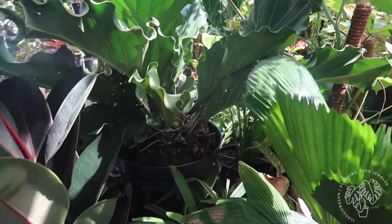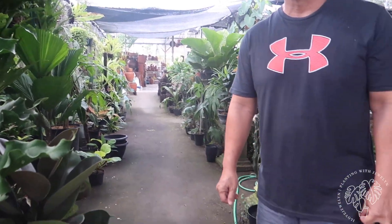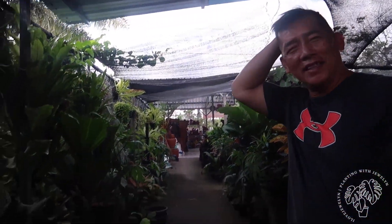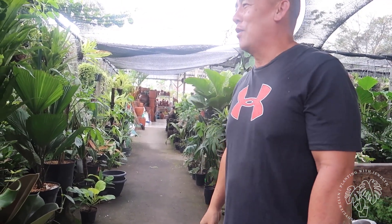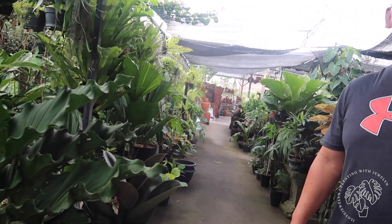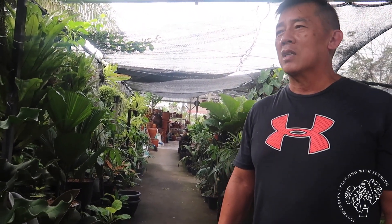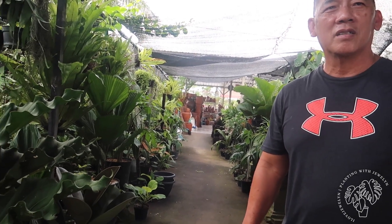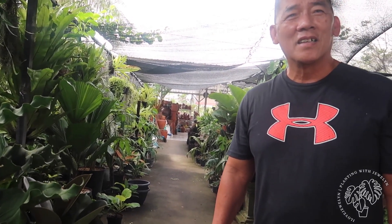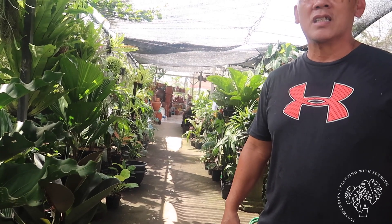Pink splash! Hi, are you the plant guy? Yeah! What is your name? Indra. Indra, how long have you been into plants? 15 years! What is your favorite house plant? Philodendrons. And what's the most popular plant right now in Bali that people are looking for? Monstera — the variegated one, or the Monstera Alba, or Thai Constellation. Yeah, those are the most popular ones — the King Monstera, the big one.